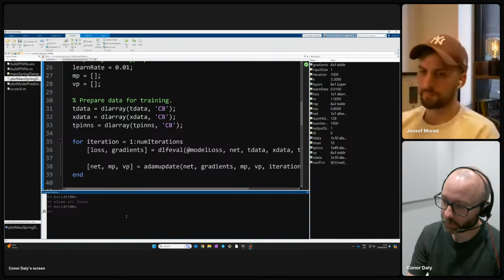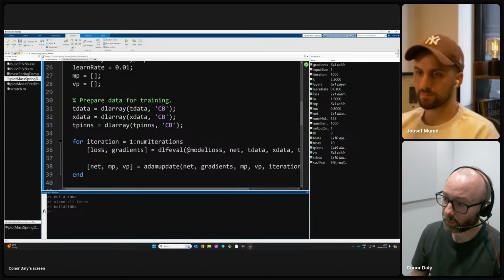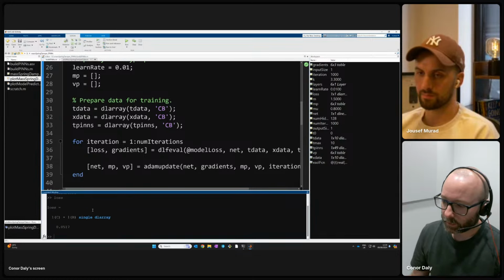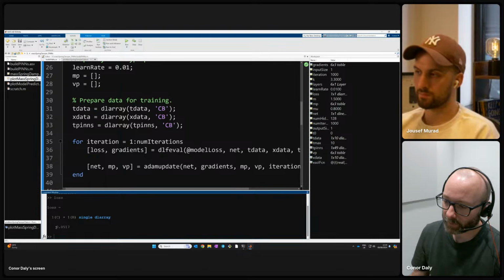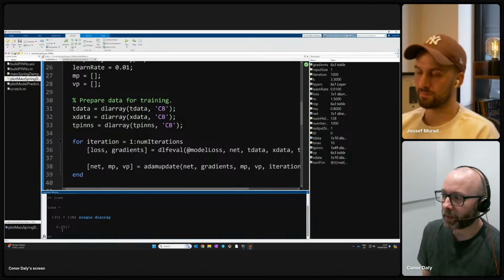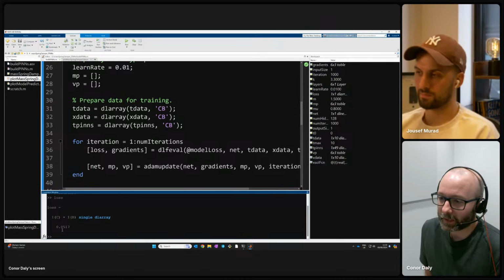The only thing I can do is have a look at the loss, which is being updated on each iteration here. So if we look at that in the command window, I can see first of all that it's a dlarray, just like those dlarrays that I created earlier. So we know the autodiff has been invoked here. I can look at its value and see that it's kind of small, but I have no idea what that really means and how representative that is in terms of the fit. So if we want to look at those things, which of course we do, right? We'll need to do a little bit of tweaking here.